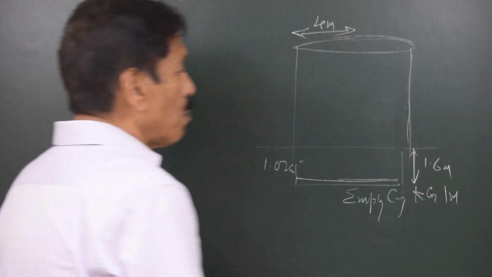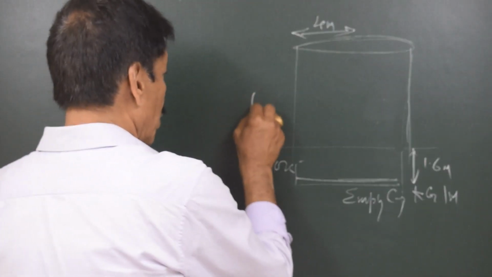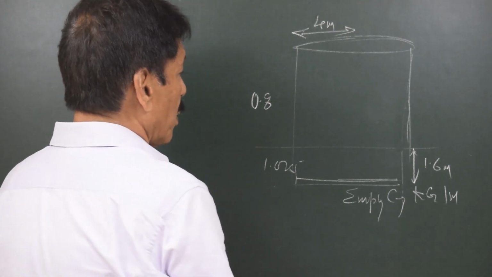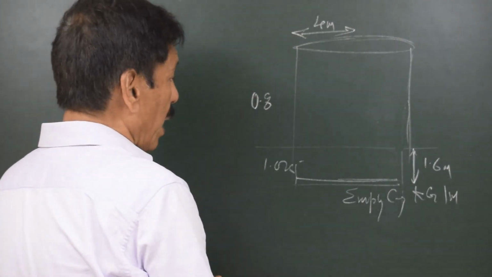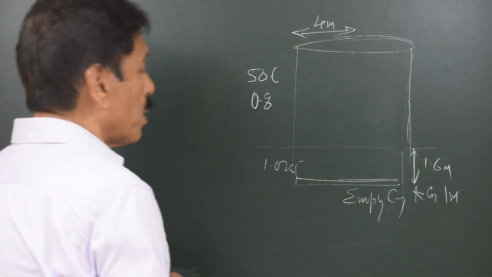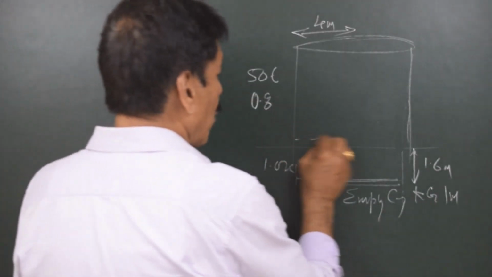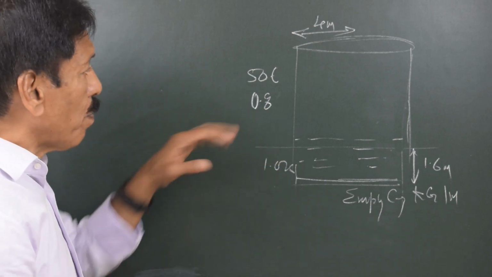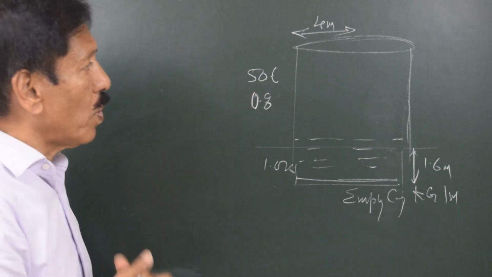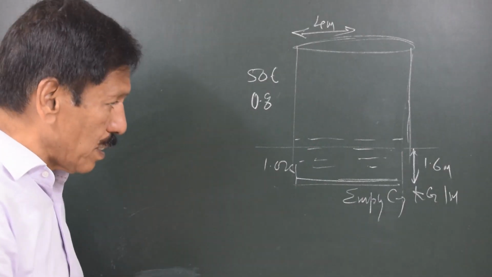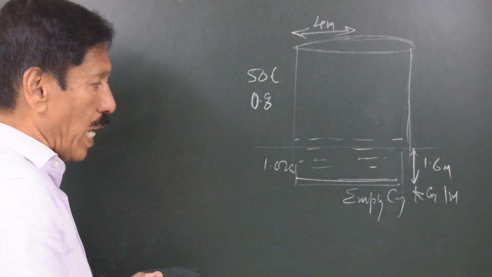Now this is filled up with a liquid of density 0.8. Say maybe it's an oil of density 0.8, and let us say 50 tons have been poured into it. So it will acquire some level. We don't want to go into the details at this moment, but 50 tons of oil is poured in this cylinder. The displacement would change, the free surface effect would be there, the GM, KG, everything is going to change. We are going to do all those calculations.